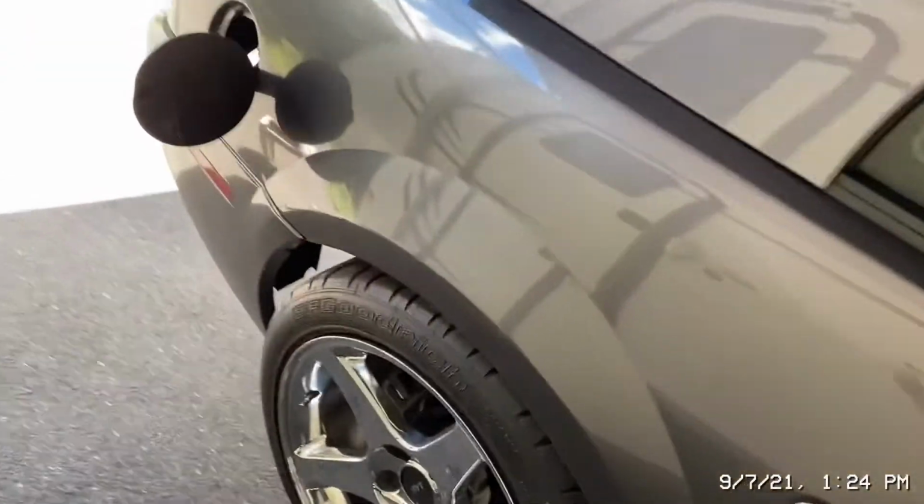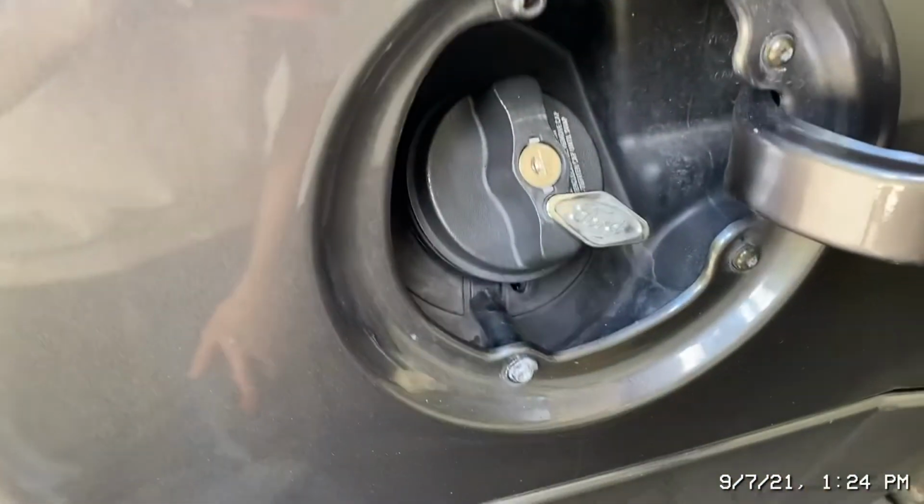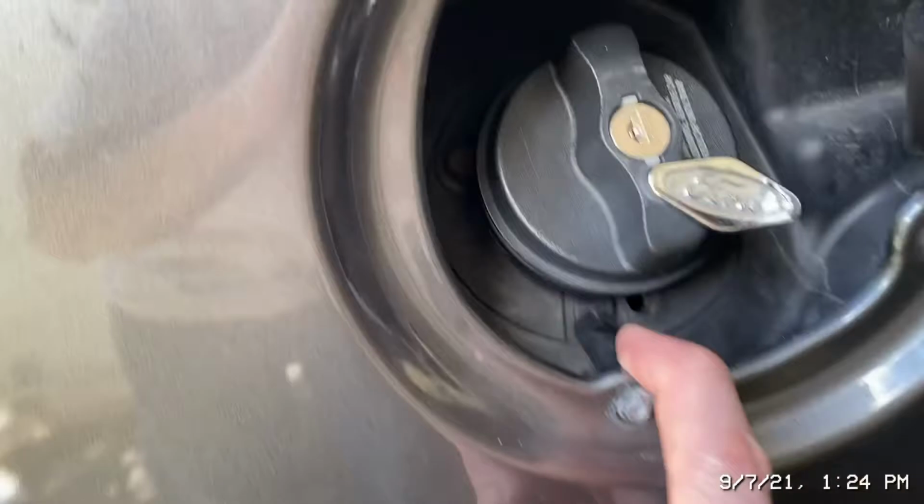Next we're going to put on some shorts because it got really warm out. It's always freezing in the morning, and it gets warm.